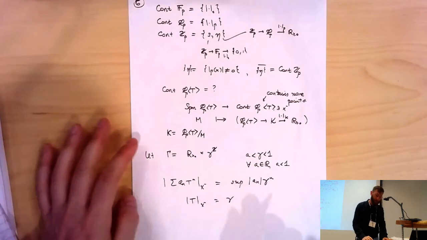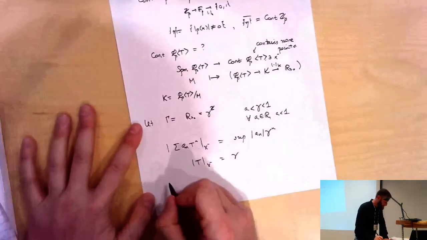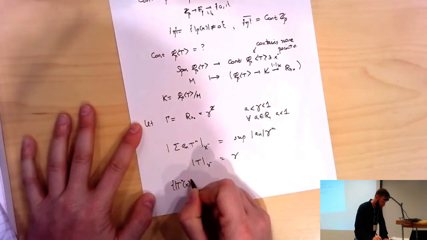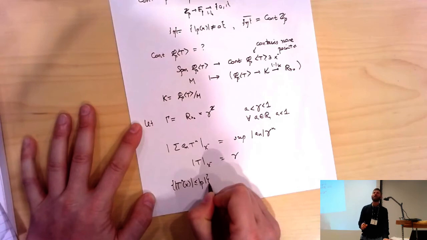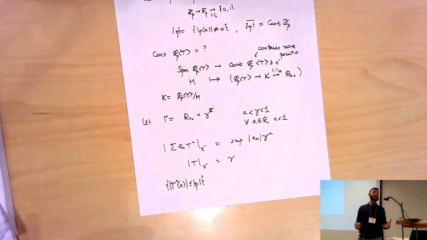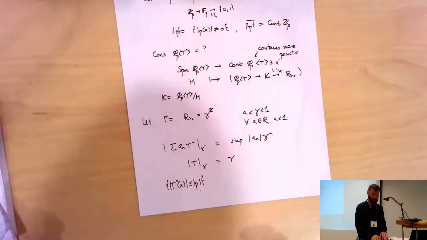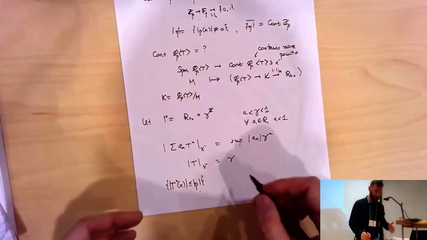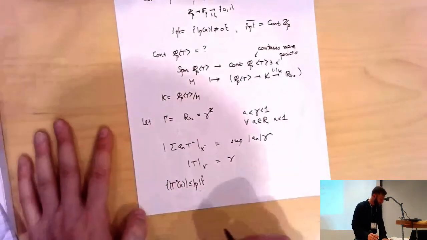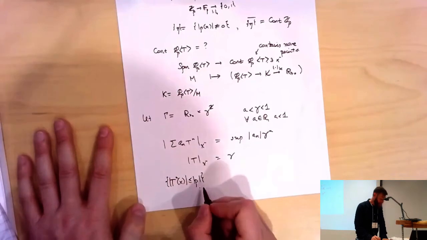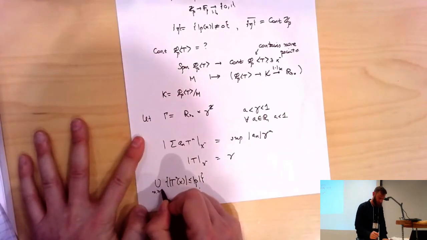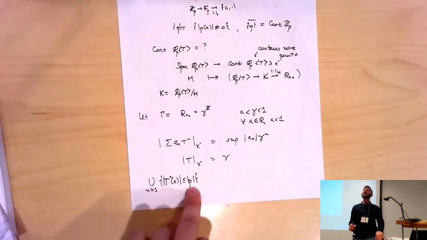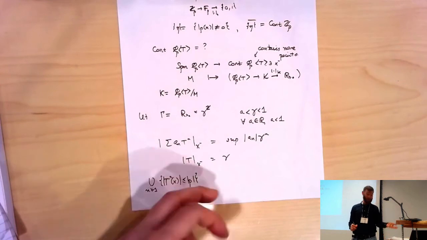So if I were to do something like this, so here's the thing. I told you what the topology on this set was. It's generated by open sets of this form, where you compare two elements like this. Oh, and p is not equal to 0 is not needed, because this thing contains Q_p and p is a unit, so there's no need to write p not equal to 0. And I can take the union of all of these guys, right? And so this is kind of telling you that t is less than or equal to p to the 1 over n for all n, which is kind of telling you that t is less than 1.